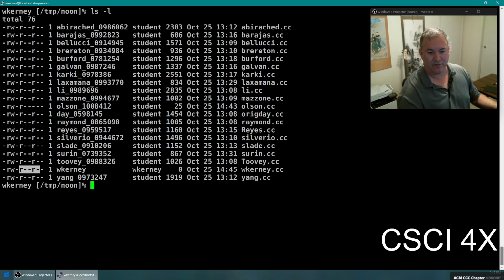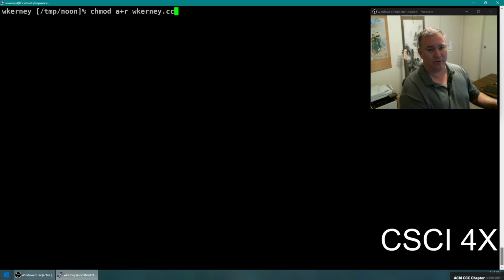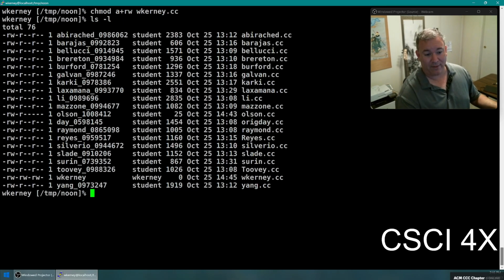Everybody now can read that file. And that's what you guys need to do. So you're going to upload it, and then you're going to do a chmod. Everybody may read that file. If you accidentally set too many permissions, like some students did this, now, guess what? Everybody can read and write to that file.